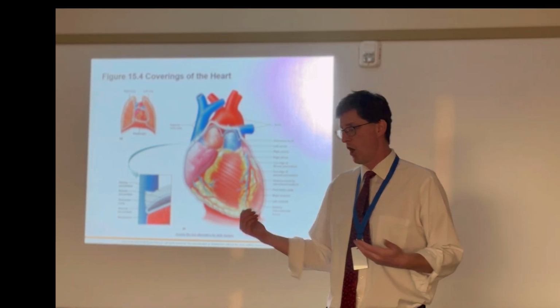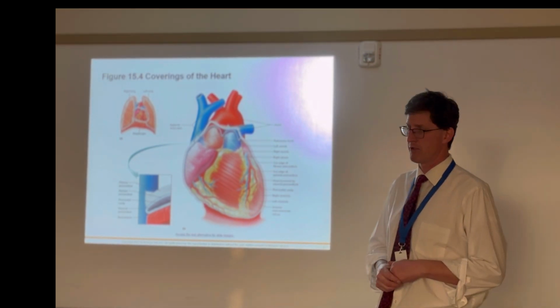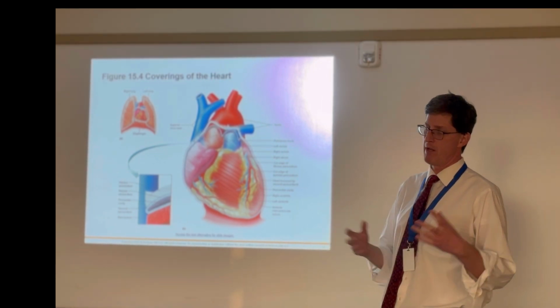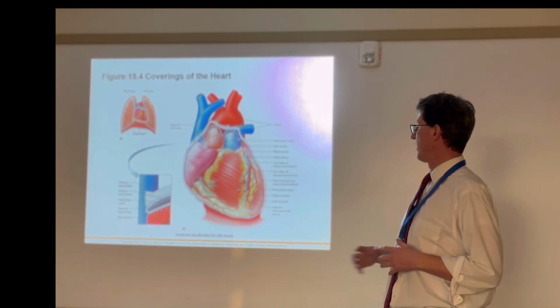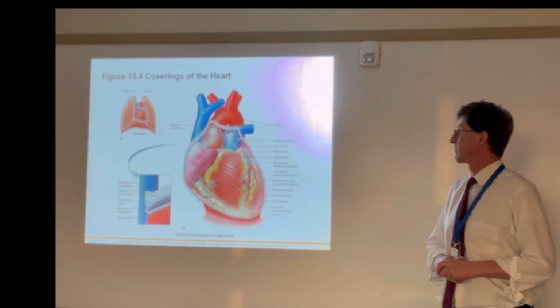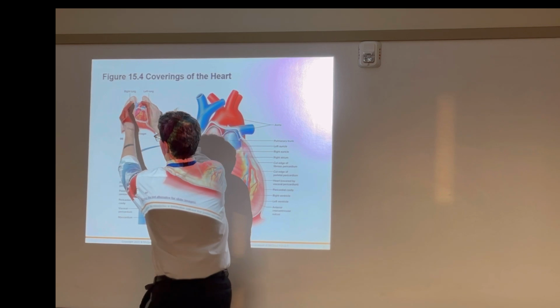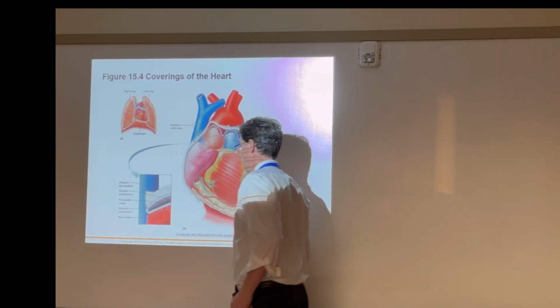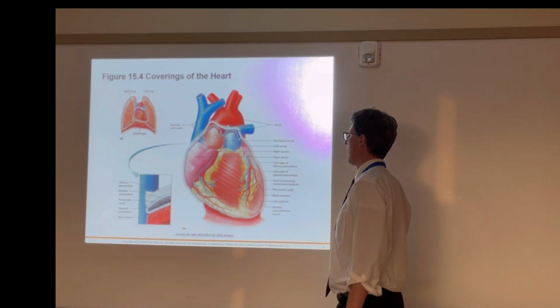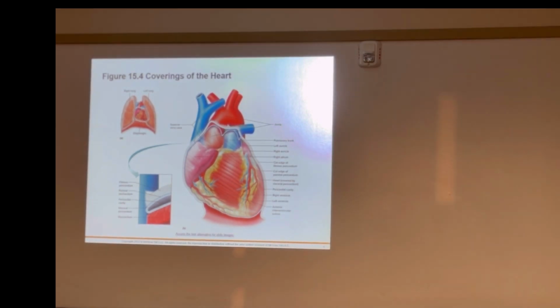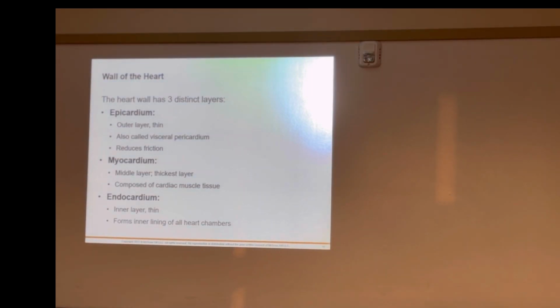And in the heart, that's primarily called pericarditis. In other serous membranes, there might be other names like pleurisy. But anyway, that's really important. You can see here, this stuff is all smashed together, right next to each other. And so you have to have that to help protect it and help reduce friction, and all that other stuff you guys said.